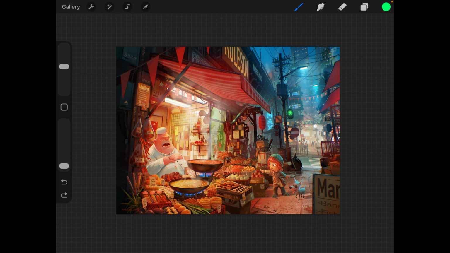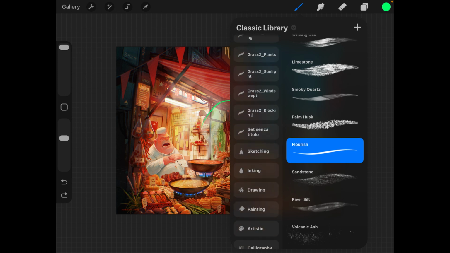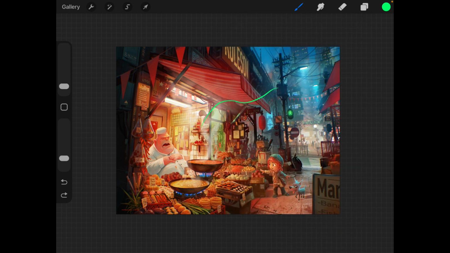Alright, now that we've seen this part of the menu, another very important feature is the size and opacity menu right here. With size, you can of course adjust the size. With the opacity, you can adjust the opacity. It's not very visible with this brush, but you can definitely adjust it. Don't worry, you can select a different one.